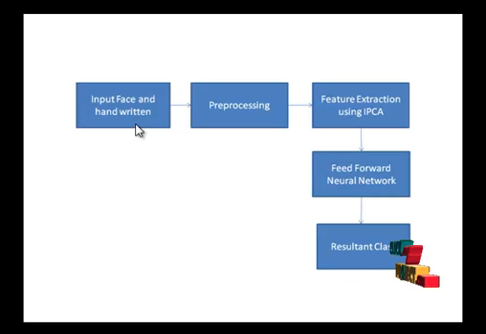Now we explain the data flow diagram. The face and handwriting inputs are given to the pre-processing technique. In this noise removal process, initially we convert the image to gray and we filter the noise from the images. In filtering, we apply the Gaussian filter to our input images. Gaussian filtering is often used to remove noise from images.